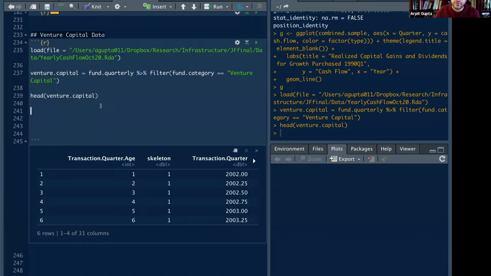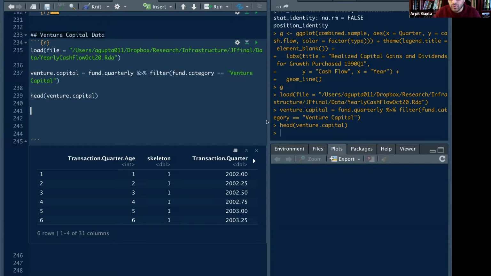So our first goal here is just to visualize what cash flows look like in the industry overall. To do so, we're going to collapse these cash flows into a vintage year average. So all the funds that start in a given year are going to be collapsed in the same vintage. And then we're observing these funds in a panel, and so we're going to be looking across years to see what the actual realized distributions look like to investors. This data is all post-fee, so this reflects the actual cash that an LP or investor is going to receive in this fund after they've committed $1 of capital to the GP, the general partner, to invest on their behalf.